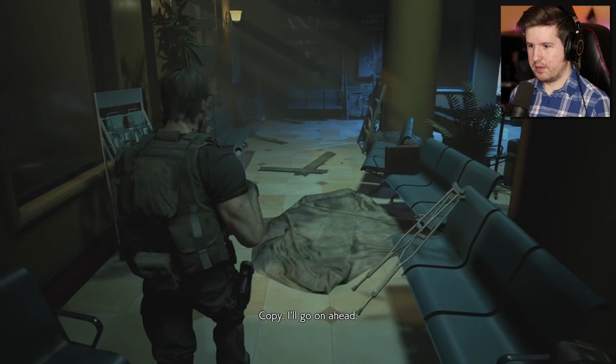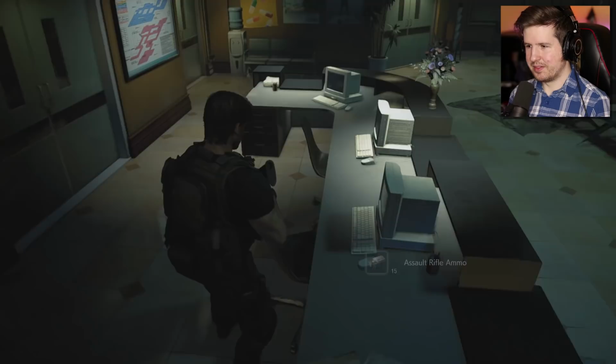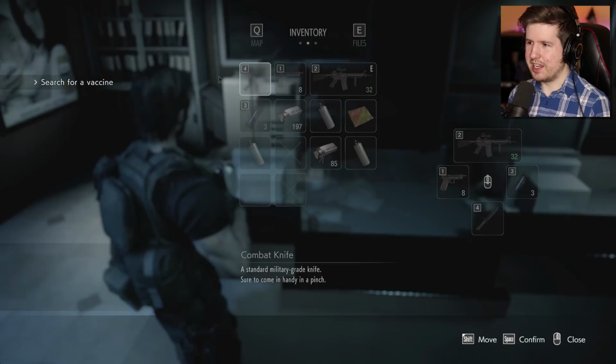We're gonna have to kill Tyrell, aren't we? He's on his way to kill Dr. Bard. Wow, assault rifle ammo on the front desk. That's incredible. Let's go. Am I good? No. There's still something out here that I missed. A first aid spray. Now that kind of makes sense. By the way, we've got three of them.